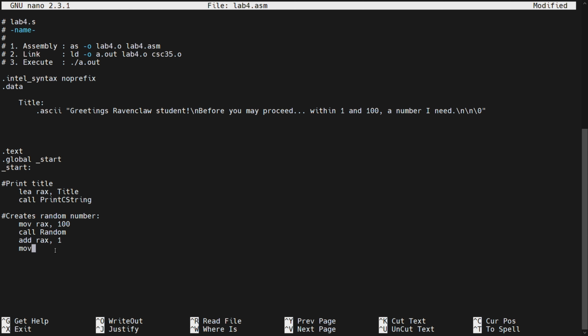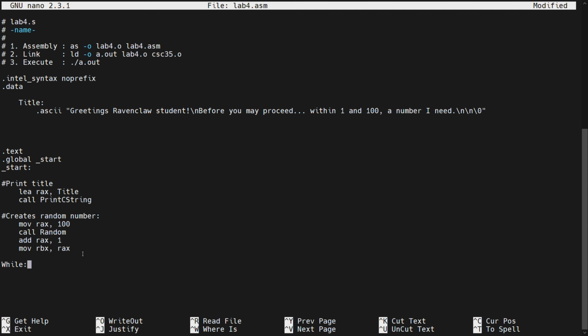We can move RAX into RBX by doing just this. So now RBX contains RAX. Now if we look back at the project, we know that we need to do a while loop. And this while loop is just going to repeatedly ask the user for an answer until they guess the correct answer. So what we can do is start making our while loop.